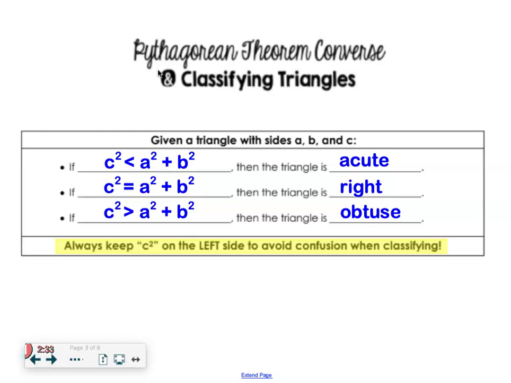So how you do this is if you figure out whatever your biggest side is, that's always going to be your c, depending on if it's less than, equal to, or greater than your other two sides squared and added together. It will be acute, right, and I would always put c first because it makes more sense. So if c is less than those two, think small so it's acute. If it's equal, it's right. And if c is bigger, then it's obviously obtuse, it's a big obtuse.